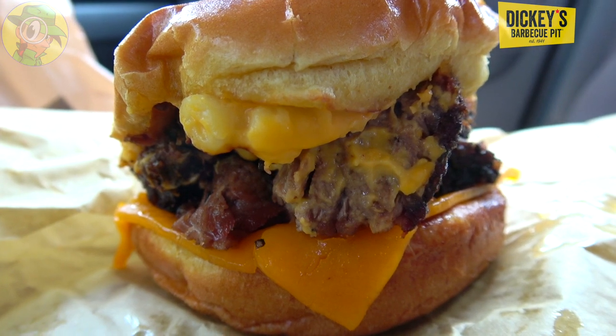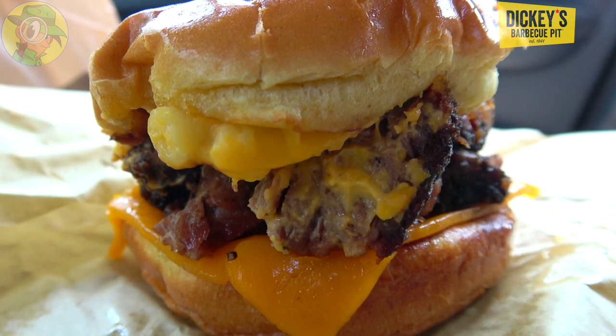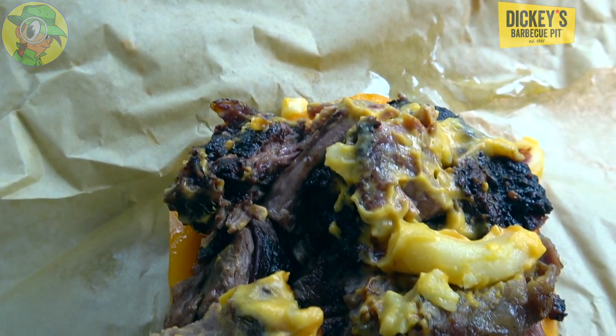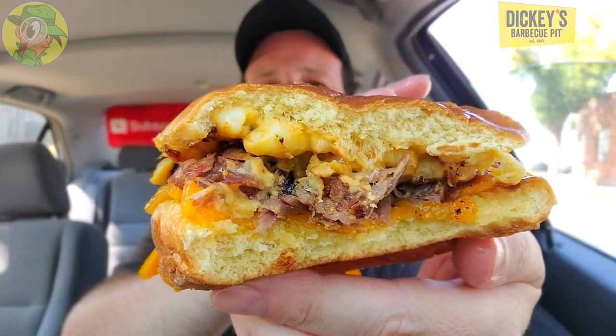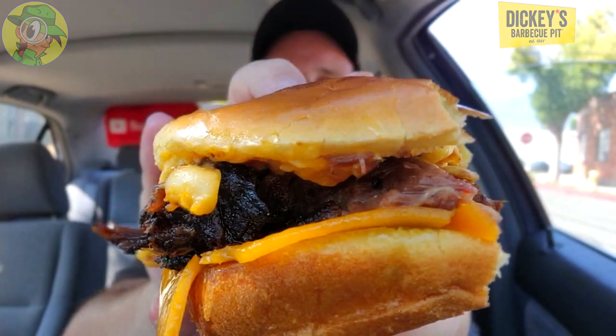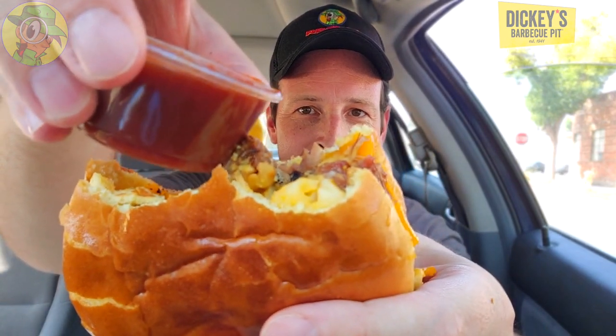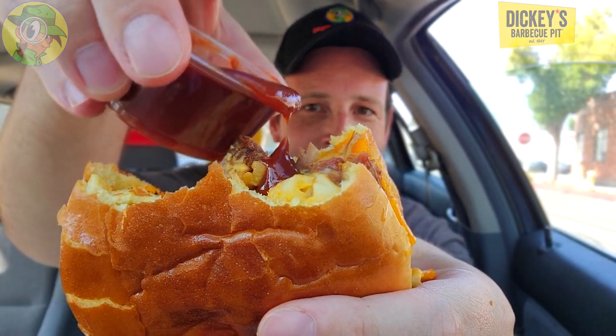Super gluttonous, super wet, super flavorful. When I first saw this I was worried about the amount of mac and cheese, but there's a very decent amount of meat on the inside too. While it's not a very big sandwich in terms of diameter, it's got some height and the flavorfulness of that meat is amazing — the brisket is banging on this, it really is. There's a lot coming out the back so I'm going to carefully go in on some of that barbecue sauce.